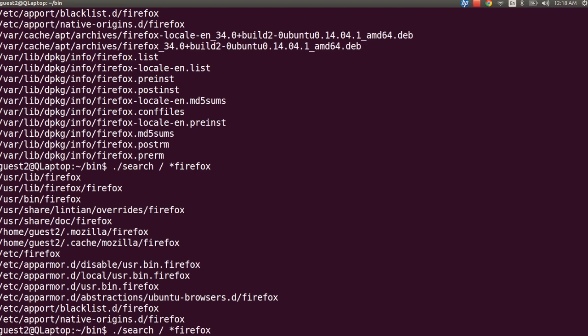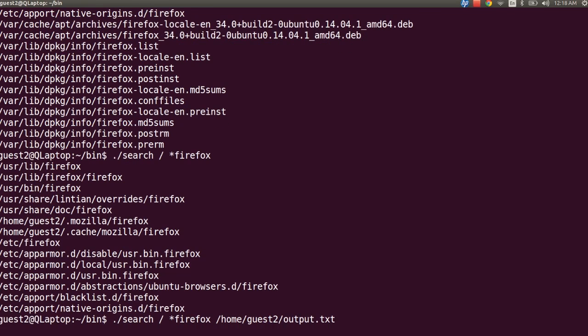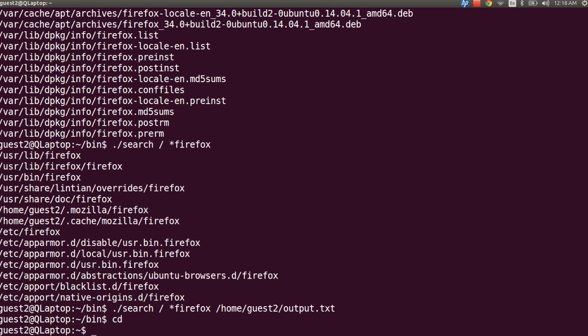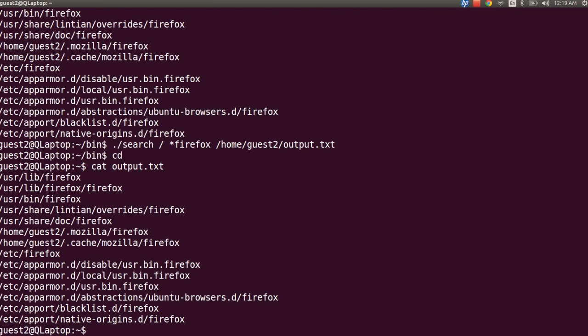If I want to be able to output this to a text file, then you would just add a third parameter, which is the file name. This could also have the path, like so, and we will then send that output directly to the file, which should be here. And there you go.